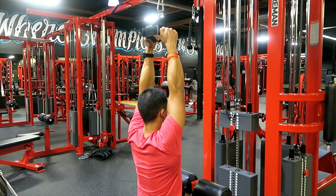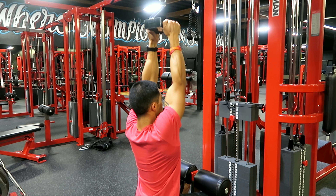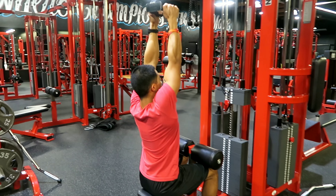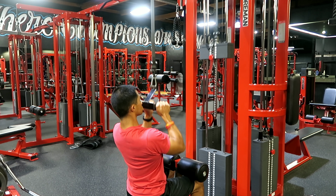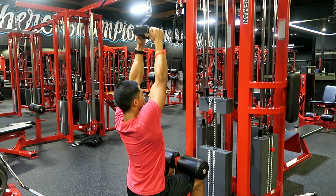We're going to begin the pulling from our shoulders, retracting them back, and then leading down with our elbows. One thing you're going to notice is your abs might start shaking a little bit to keep yourself stable, keeping your lower back from rounding or arcing back to make some room for that bar to come down.